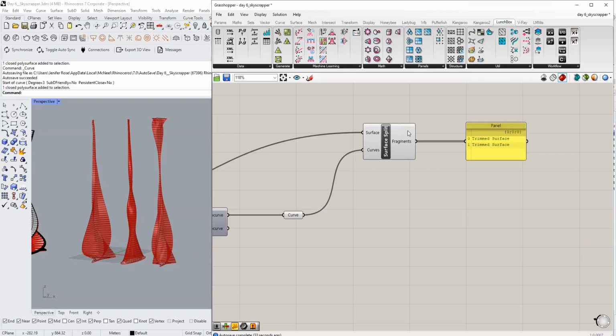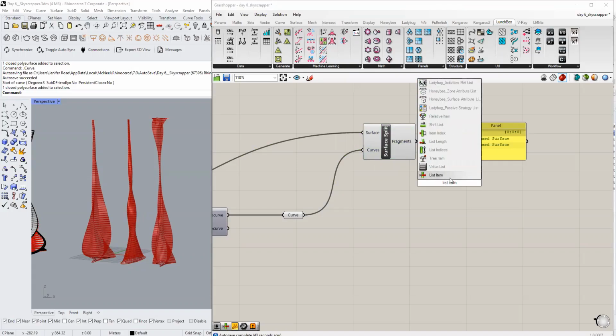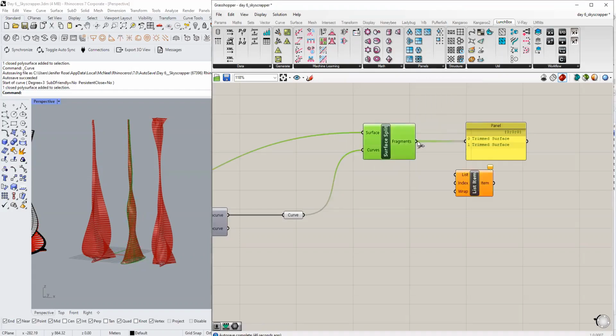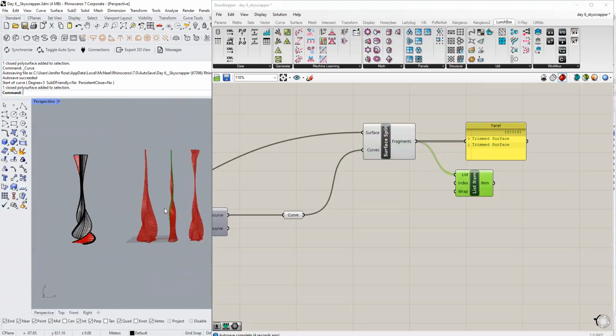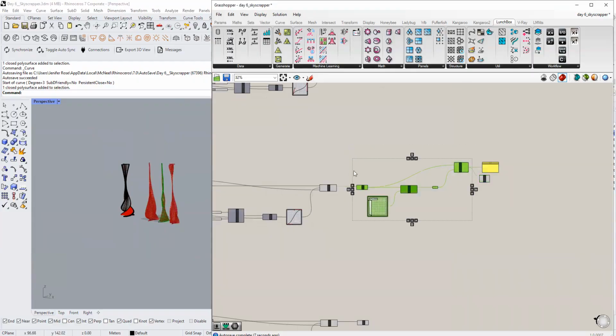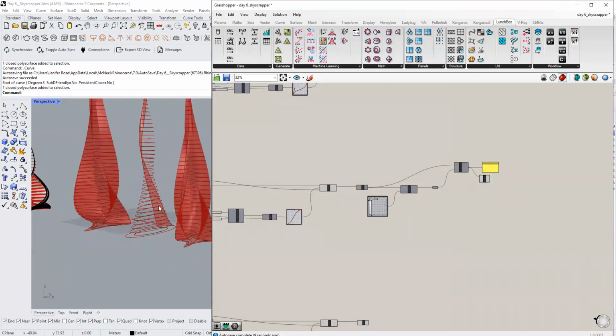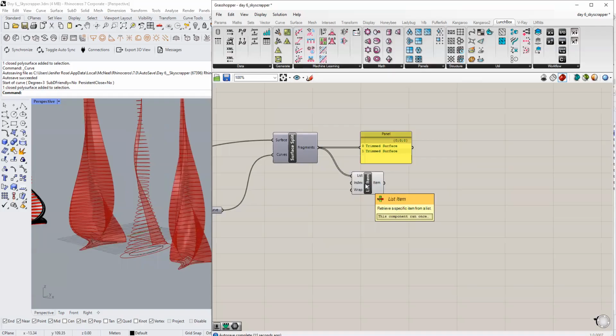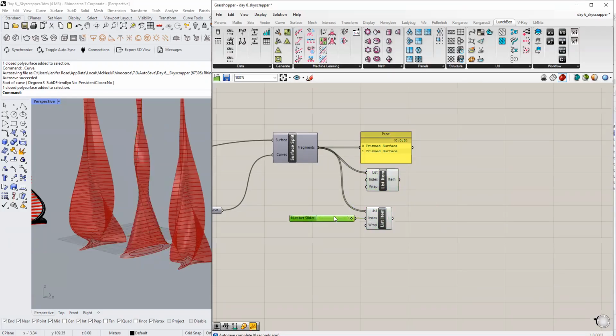Like right now, when I select the component, both fragments are selected. I want to select and view only one fragment at a time. List item. I can do a list item. So let's just do a list item. The list I want to select from is the list of fragments. Index number by default is 0. It gives us this tiny fragment. Again, for a better preview, hide everything. You can see that list item with default index 0 gives us this. If I move this and pick up index 1, I would have this one like this. Let's maybe hide one fragment for a minute.